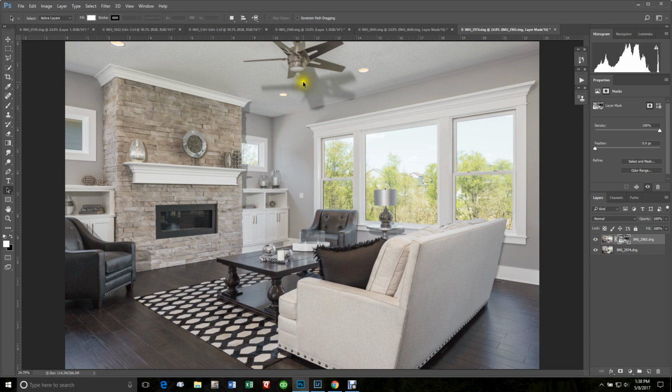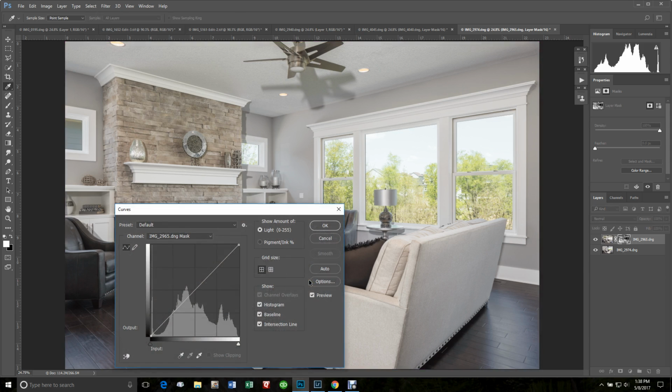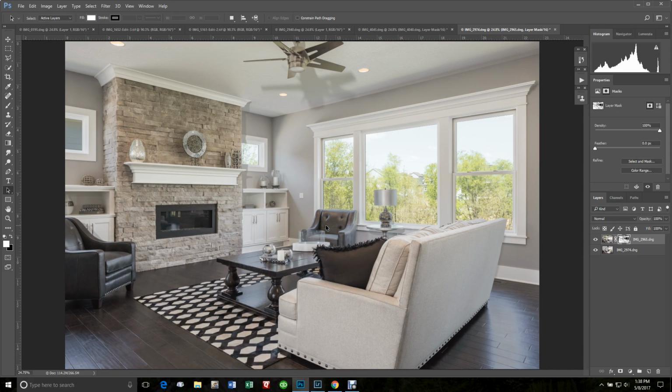We still got some painting to do, and I'm going to modify it with Control M with the curves just to minimize and bring back more of the ambient. And now I can paint out the rest of the harsh shadows and bring back more of the ambient.